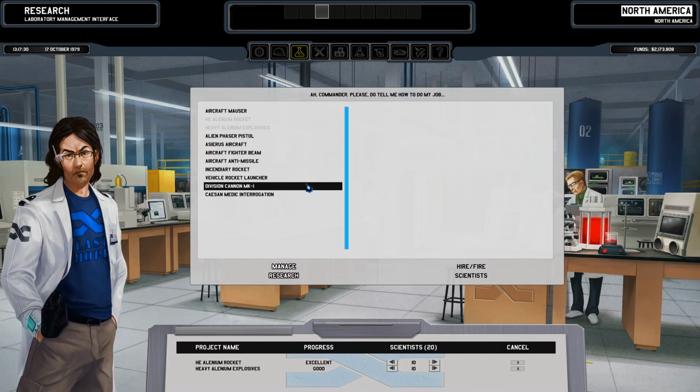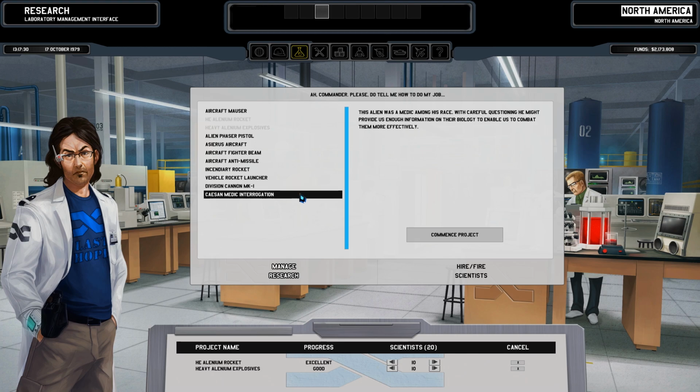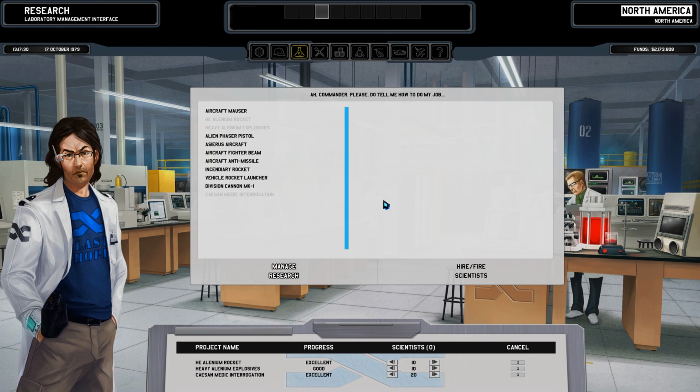Okay, we have that, we have the pistol. We interrogate the seasoned medic. This alien was a medic among his race. With careful questioning, he might provide us enough information on their biology to enable us to combat them more effectively. I want to get these interrogations out of the way.